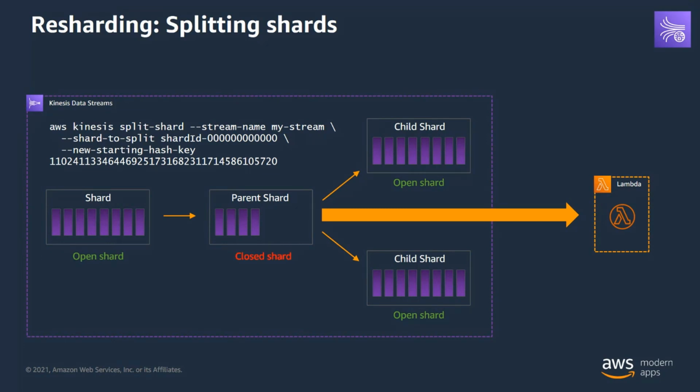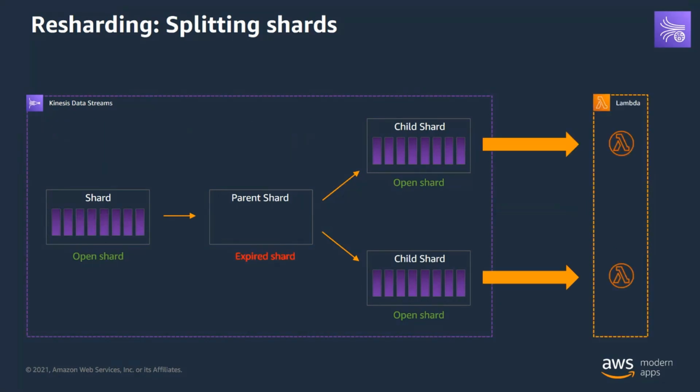After issuing the API call, the existing stream goes into updating status, and the stream scales up by splitting shards. This creates two new child shards that split the partition key space of the parent shard. The parent shard is still available, but it enters a state called closed. The consuming Lambda function does not start receiving records from the child shards until it's processed all the records from the parent shards. Once the last records are processed in the parent shard, its status becomes expired, and no more records will be processed by that shard. Whereas only one Lambda function processed the shard before splitting, once the child shards are open and active, now there are two Lambda functions.